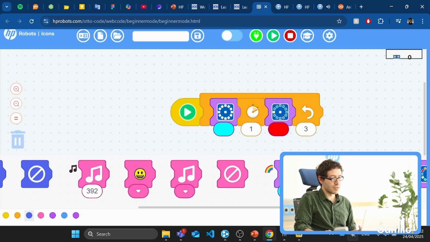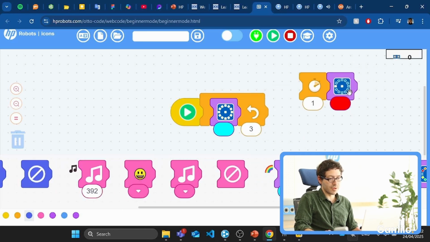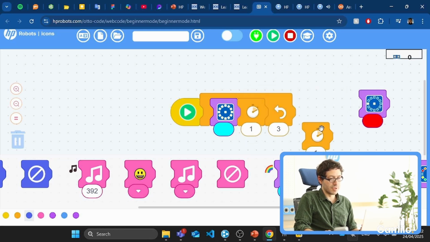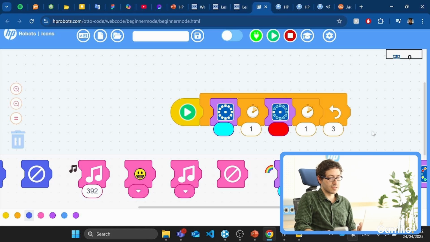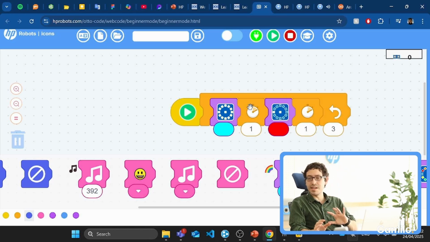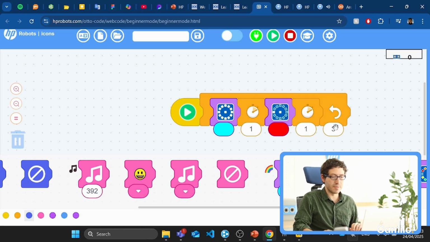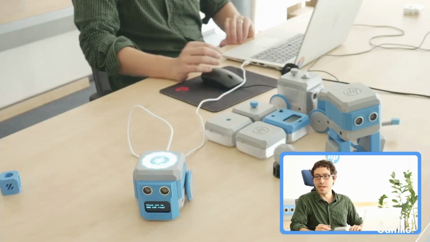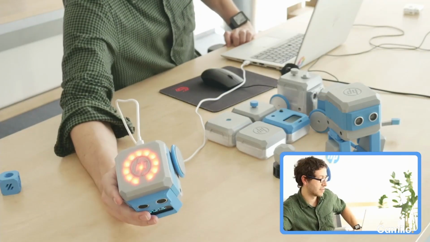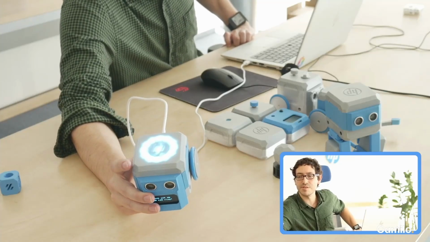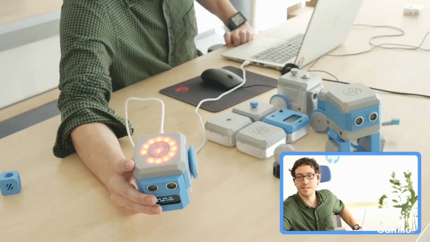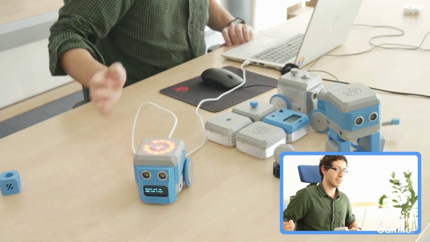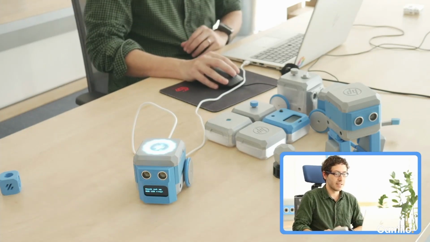I can also use keyboard commands like Control-C, Control-V, and I can duplicate blocks. So I'm creating here something a little bit more complex, but basically everything inside this bracket will repeat 3 times. So you can see now it's doing the animation, now blue, now the animation in red, and we'll do it 3 times. So small sequences, small commands and things we can try here.